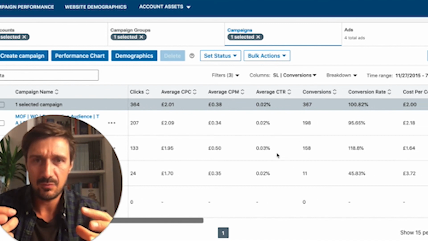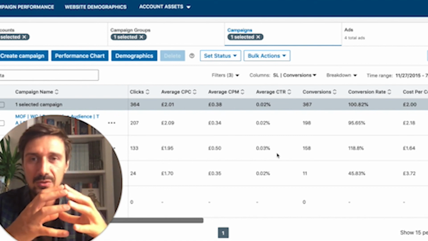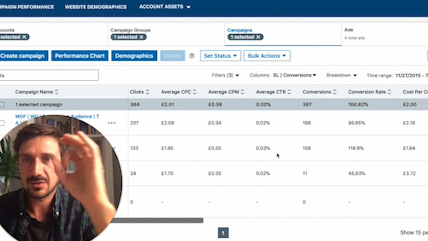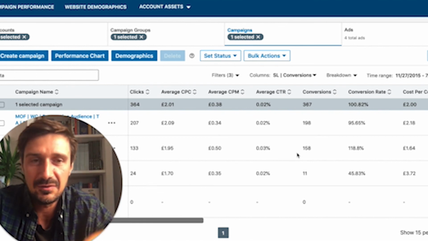Generally, what works with text ads is having a face. Because you have such little room to communicate, I find a face just works really well. I've tried other things like a logo versus a face, and face generally works across the board.